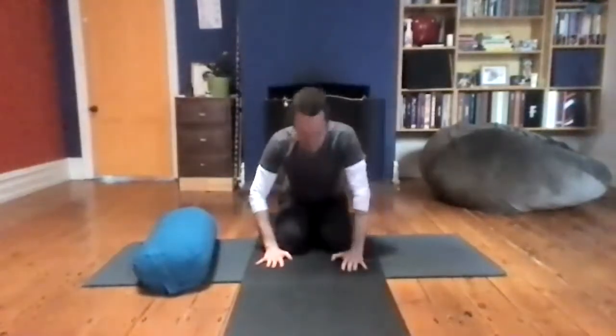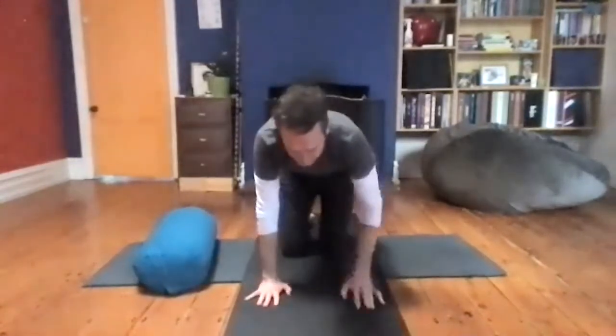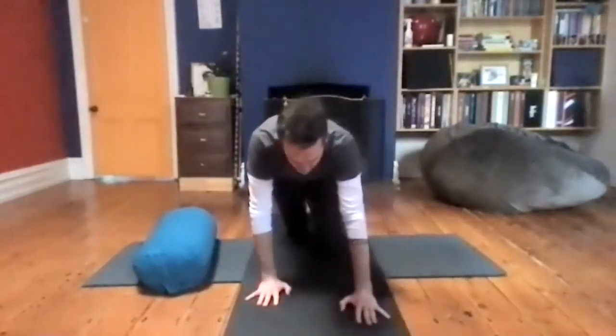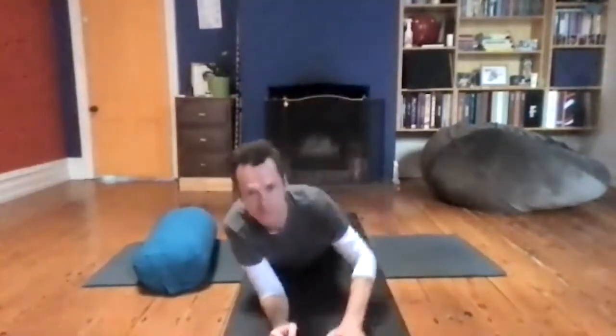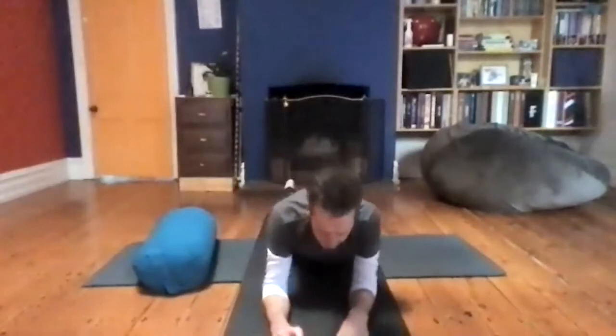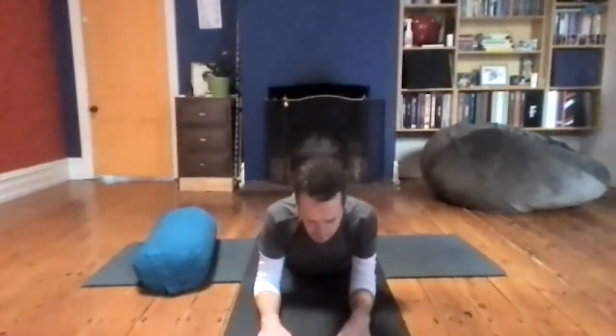We'll bring the head up. We're going to extend the whole body long. Take the feet away. Drop yourself down onto your elbows. Palms can be flat to the floor. Untuck the toes at the back.